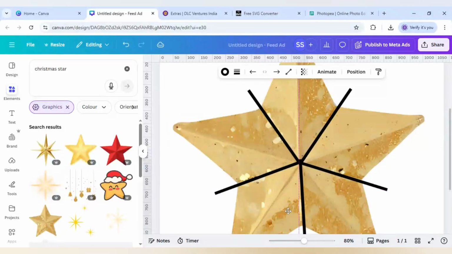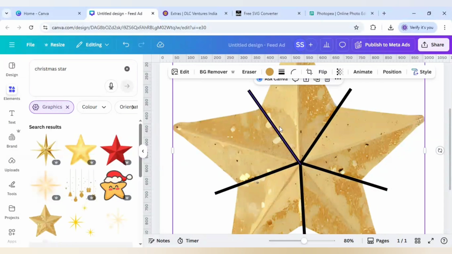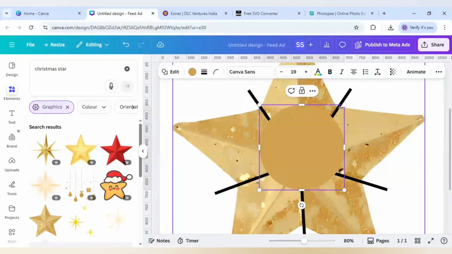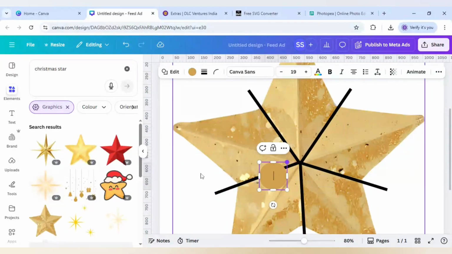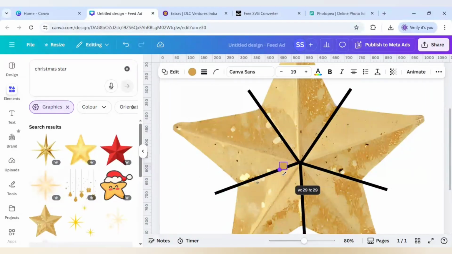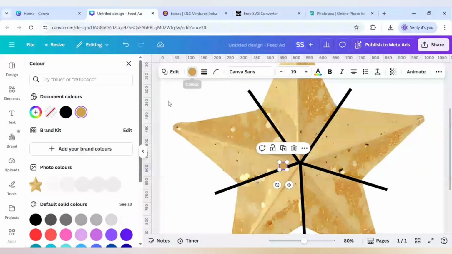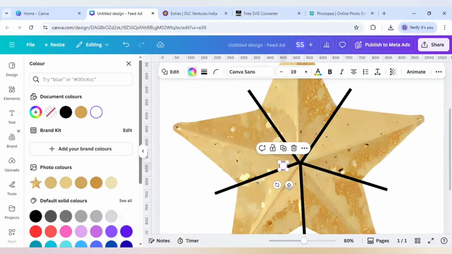Okay, so you can just mark the points if you want. This one is minus 125 degrees, this one is minus 56 degrees, this one is minus 163 degrees, this one is 87 degrees, and this one is 160 degrees. Okay, so these ones are marked, and after that, to cover all of them, I will click on C to activate a circle, and I will just click outside once and change it to white color.